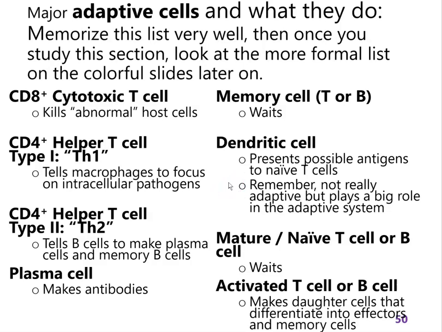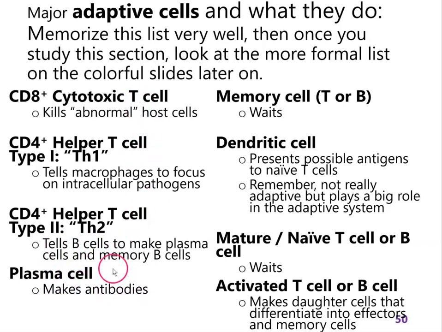So immunology books go back and forth about what exactly signals they're getting, and in some cases, the macrophages just get more aggressive, it sounds like, and in others, they focus on intracellular pathogens. So bacteria they ate through phagocytosis that they haven't killed for some reason, they get a signal to kill those. The helper cell type 2, CD4 positive helper T cell type 2, these are the ones that give activation signals to B cells. And then plasma cells are the ones that make antibodies. So those are the 4.